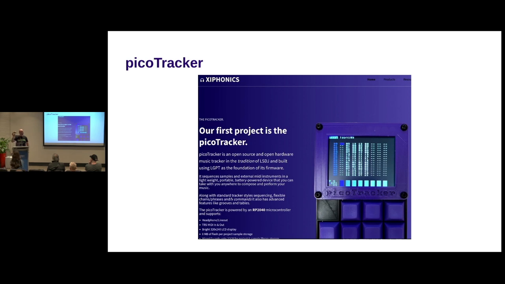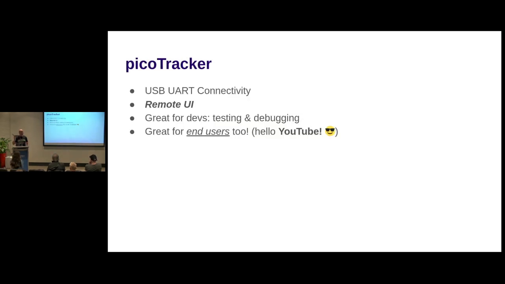But it has a reasonable number of keys. It has a fairly decent screen. So you're thinking, why does it need a companion app? Well, like I said, it's very useful to have the companion app as a developer of the device. And the fact that it's an open source device means that it's not just myself and my partner who are developing it. It's a lot of other people who are contributing to the open source project.